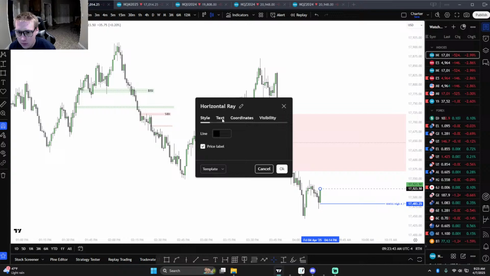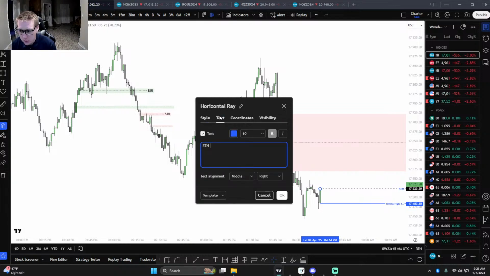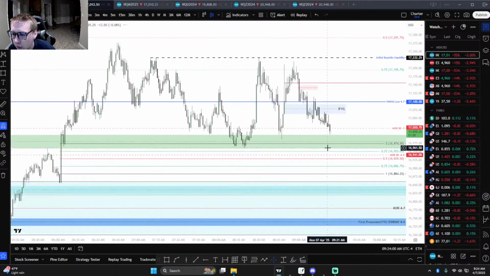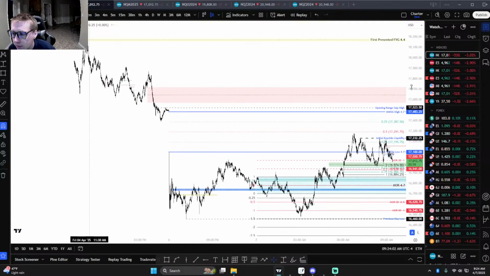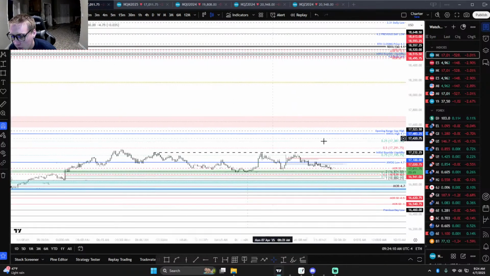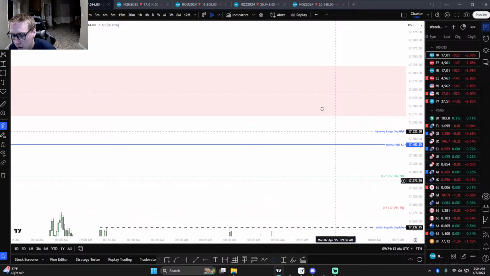Yeah. RTH settlement. Opening range gap high. Also goes bad. There we go. Let's label that. Obviously opening up with a discount market. So I do want to see if we would want to take buy side here and then maybe possibly trade into here. That would constitute some opportunity.